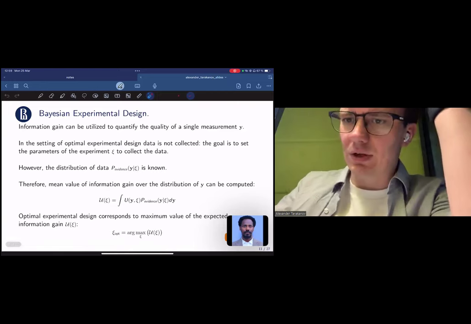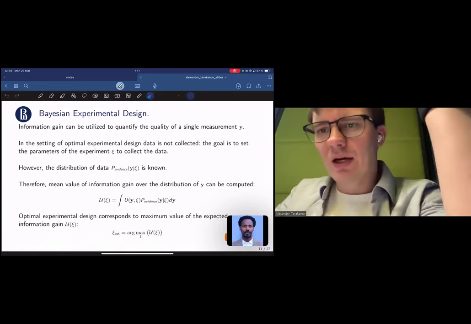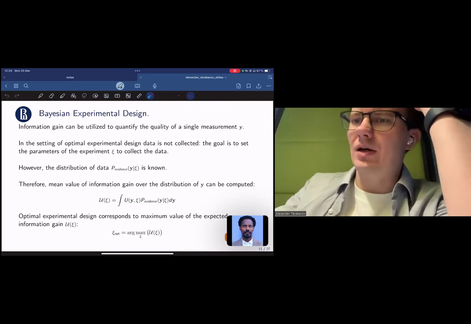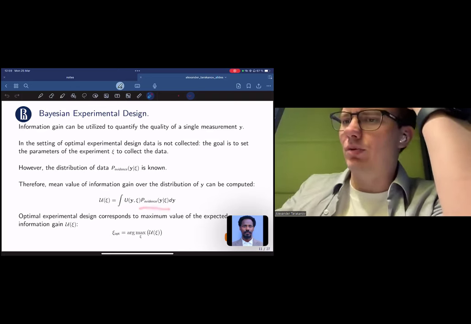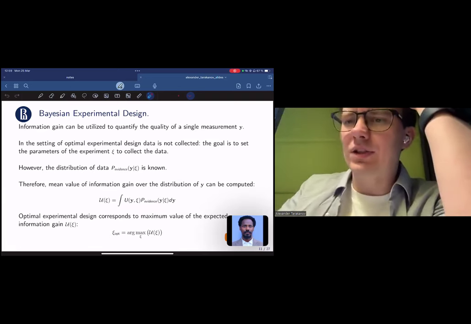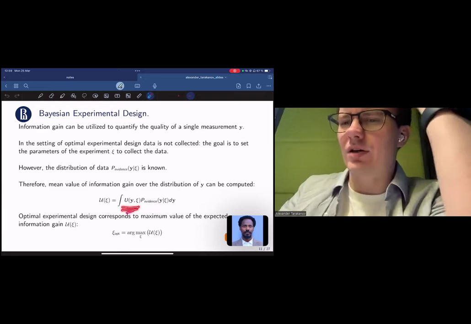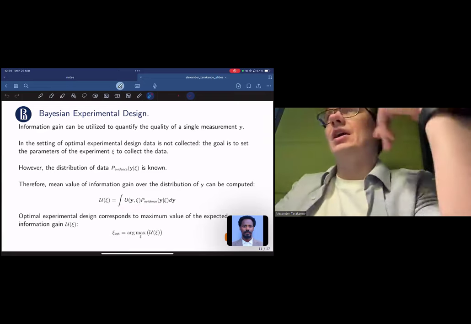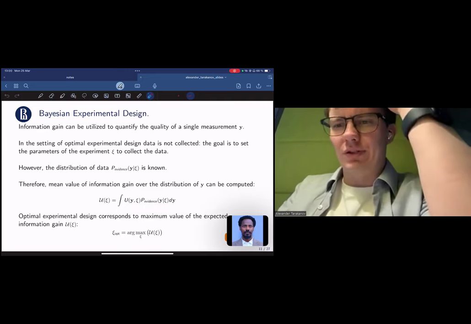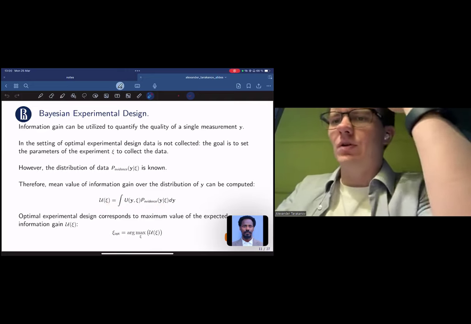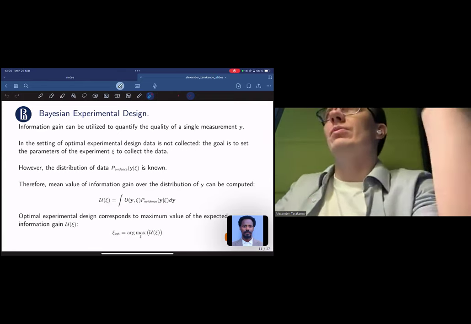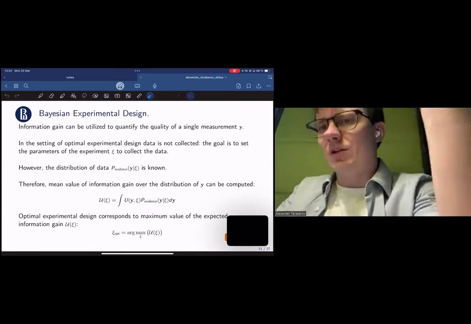So here's what happens basically. We have the evidence factor that determines the probability distribution for all possible observations based on the Bayesian theorem. And then we simply average the information gained from a single experiment with observations y over all possible observations. And this is our utility function. So the utility function measures how much information we will get from this particular experiment on average.